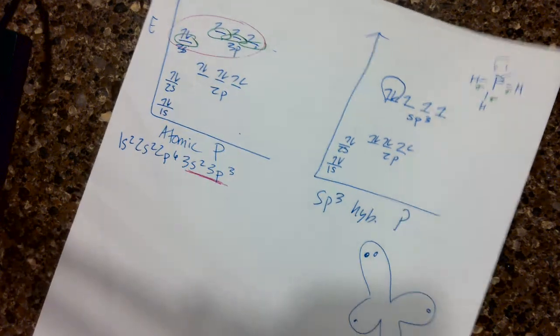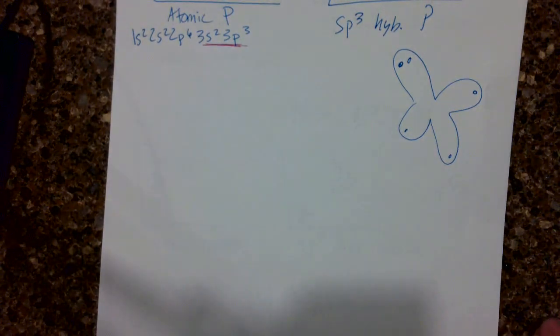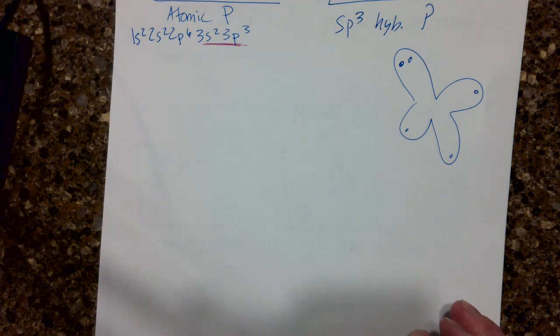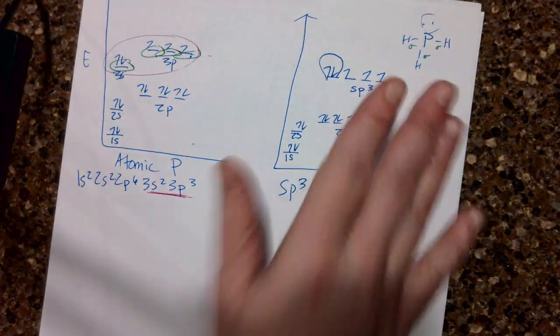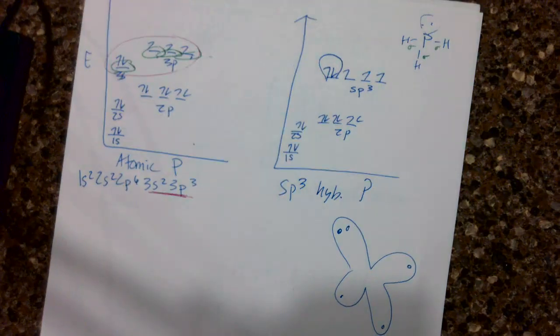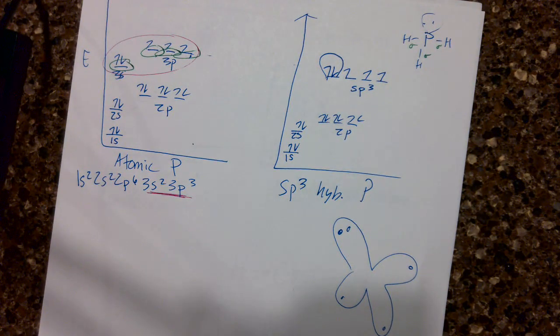I'll do one more example with a 5 or 6 substituent molecule, because we don't just go from ground state to the hybridization. To have 5 substituents, each substituent has 2 electrons. So if you have 5 substituents, you have at least 10 electrons. Let's pretend that some of them can be double bonded too. That's why I'm saying minimum of 10, if they're all single bonds. If you have 6 substituents, we're talking about a minimum of 12 valence electrons once you're bonded.